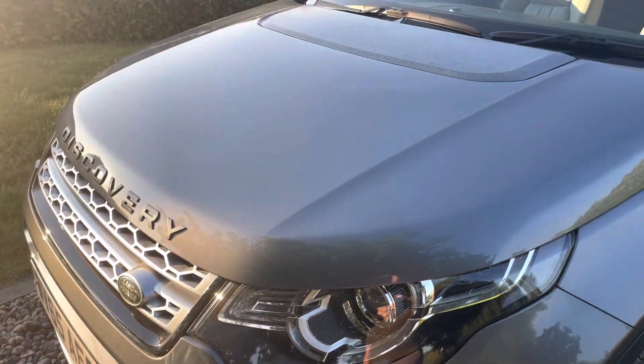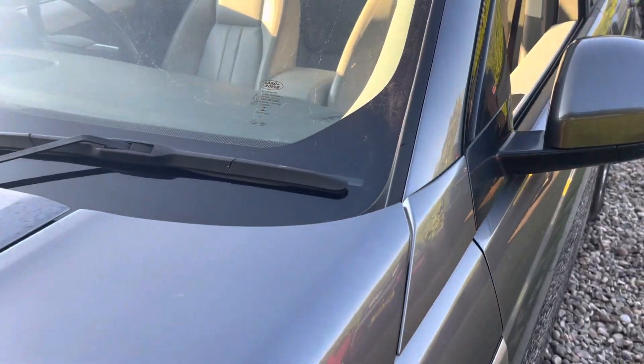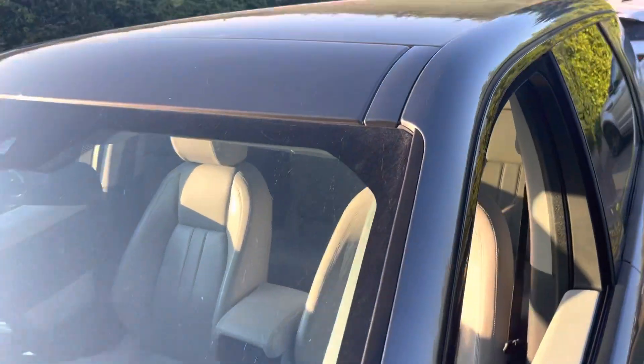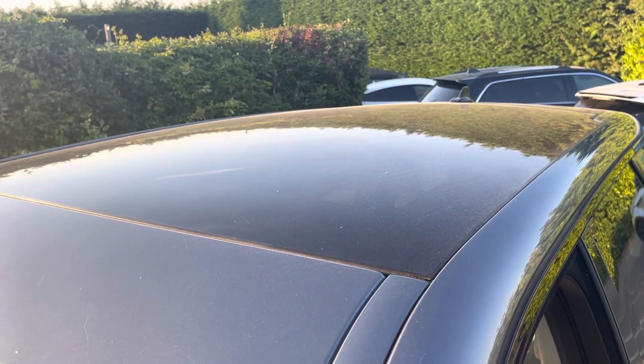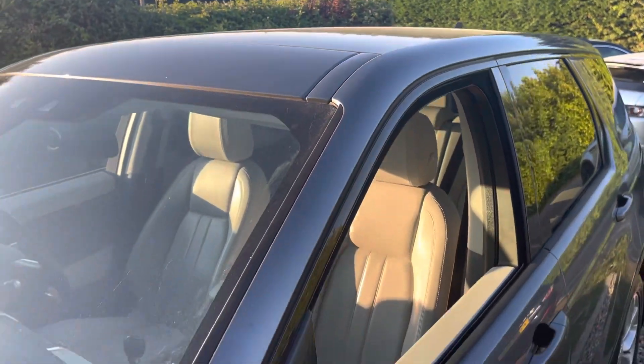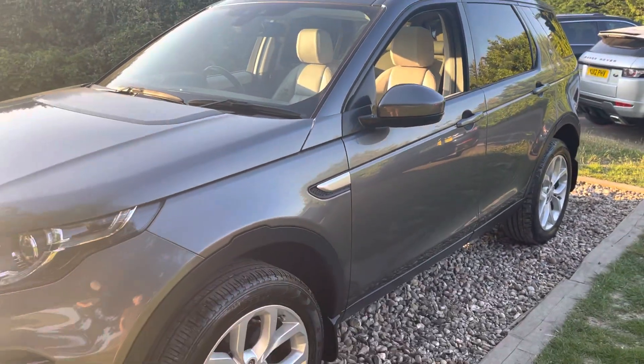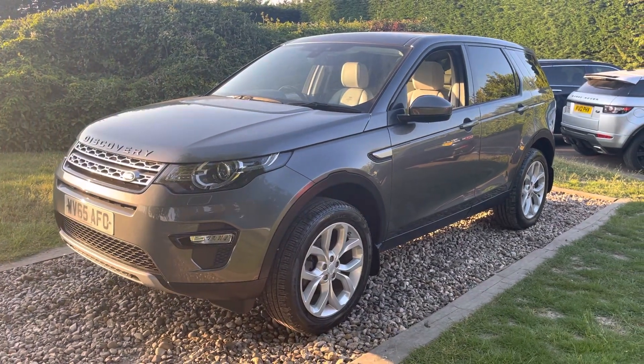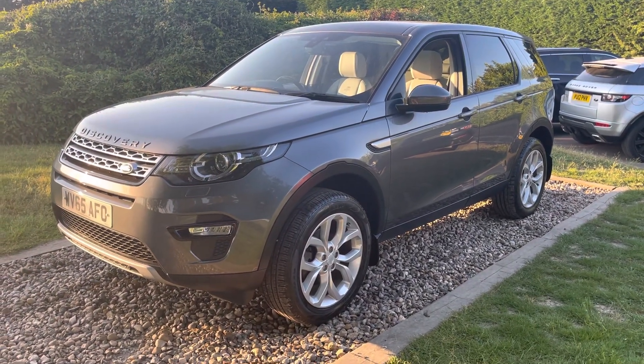But in the round it presents well — bonnet's clean and tidy, correct Land Rover screen which is heated, fixed undamaged panoramic glass roof with an electric blind. Corus Grey is probably the best colour for this, and it's got a light leather interior trim pack which really lights up the cabin of the car.